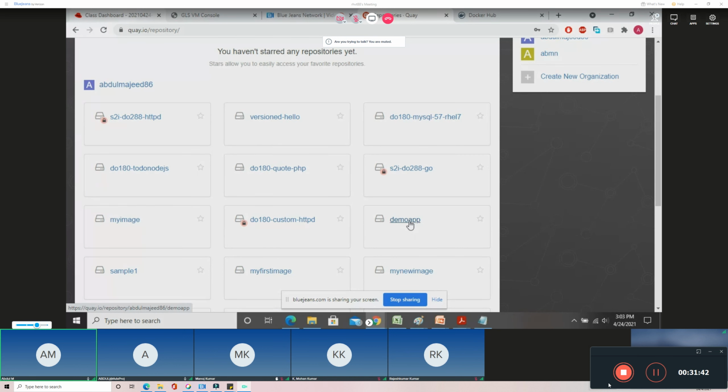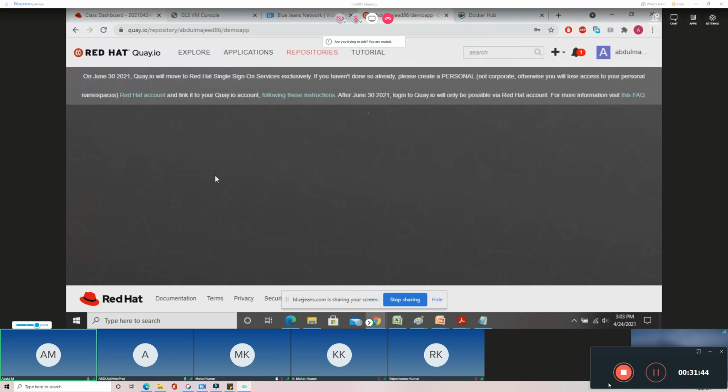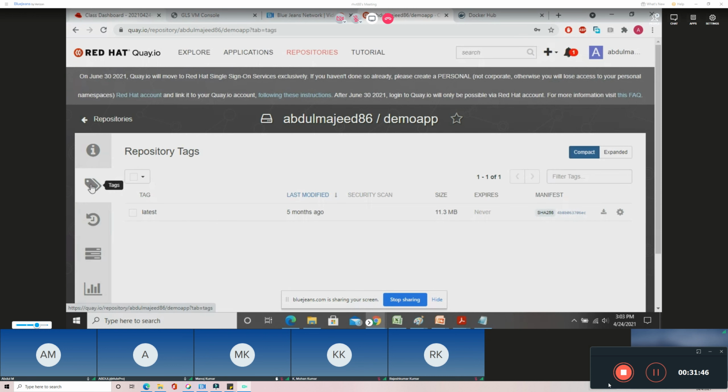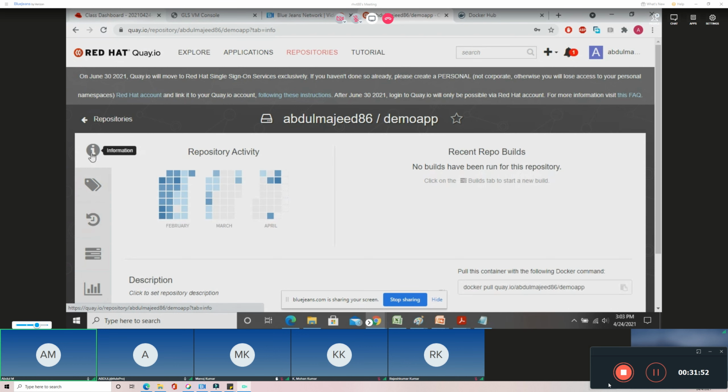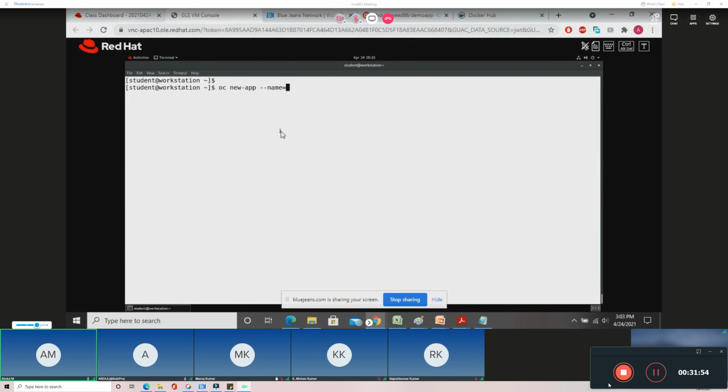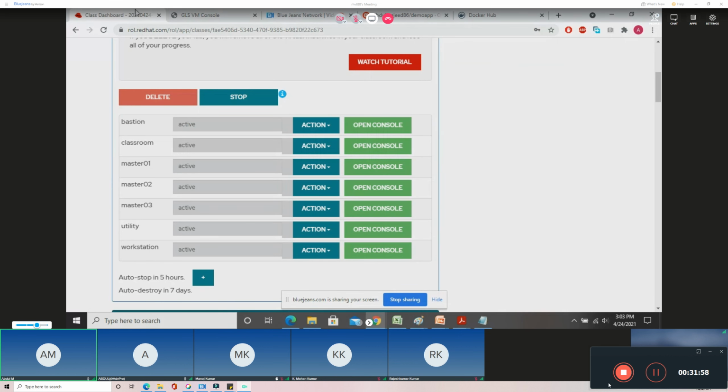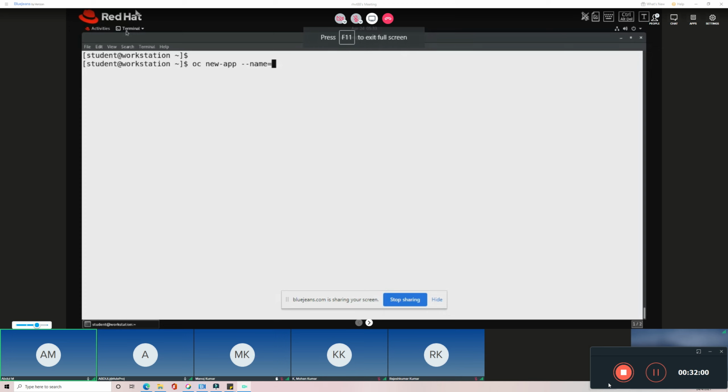I will use this image, demo app. Okay, so I'll use this image. Let's do the demonstration. I'm going to say demo app, and I'm going to say Docker image.